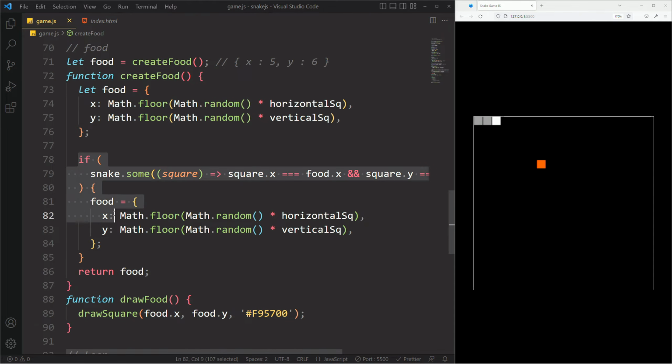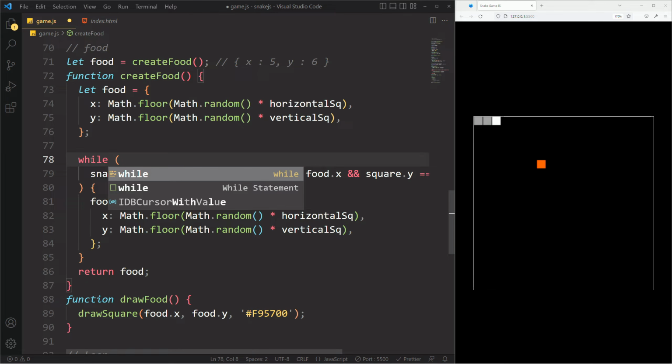But if I just do it this way, what if I regenerate the food and it happens to again have the same position as one of the squares of my snake array? So this means that instead of using an if statement, I need to use a while loop here.